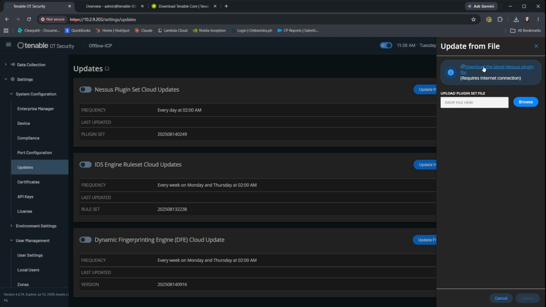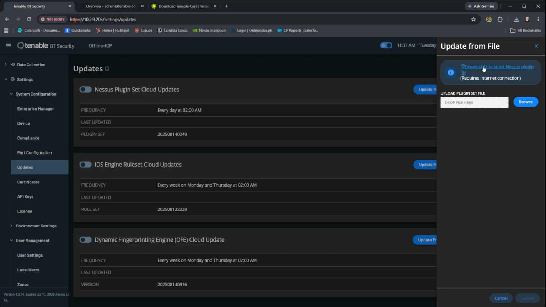Now, this is a very special link. You can see mine down at the bottom. This is a test one that wouldn't work for you if you tried to put it in, but it's going to download a very specific file, and it's going to have a code behind it that ties it back to your license. Each one of these is done separately for individual licenses, but you'll go down and you'll download each one of these. Once it's downloaded, which I've already done, then you can go in and drop the file or browse to the file that you're looking for.